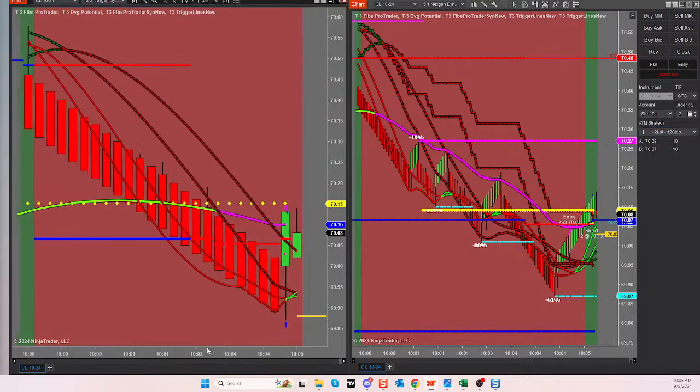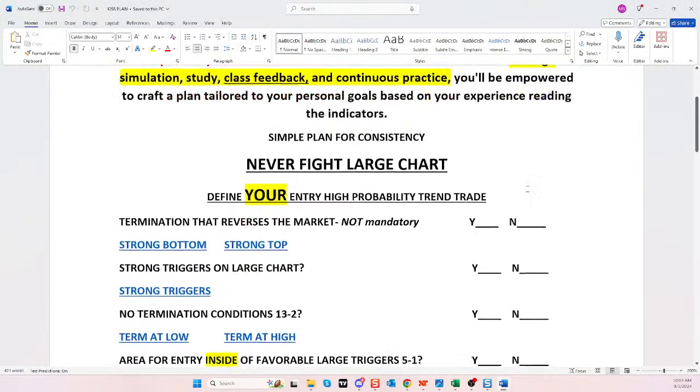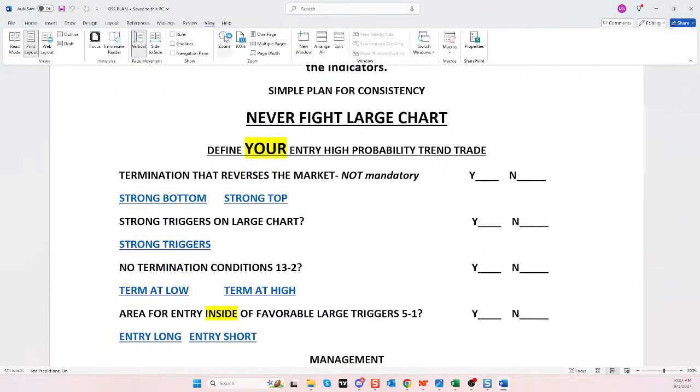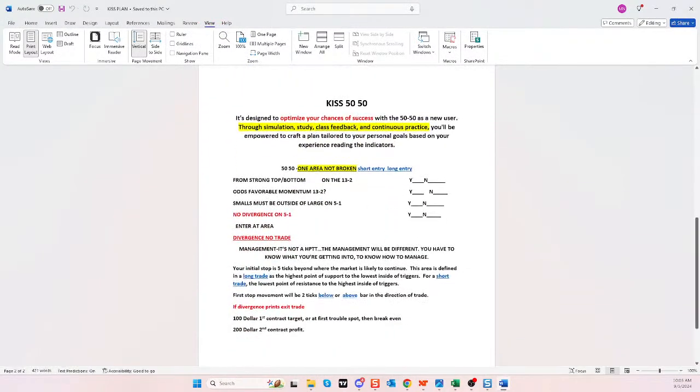And I want you to see why. Because my large triggers hadn't made it through the fib yet. Did everybody catch that? That the path wasn't clear yet? That it was only the potential to break? That's kind of what I was hoping would happen there. Which means that it was one of those 50-50 trades.